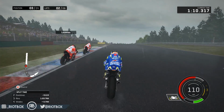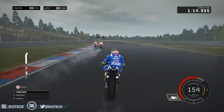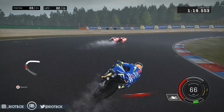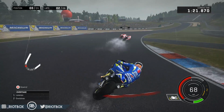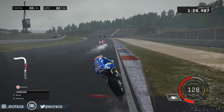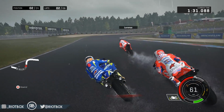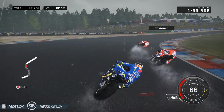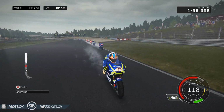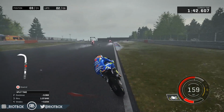Dovi gets past Lorenzo. We're trying to squeeze the throttle on. And Vinales is now in 4th place, and there's a bit of a gap to him. Oh, brake way too early. Lorenzo goes up the inside of his teammate. There could be contact, and one of them could go flying off if they're not careful. Dovi's trying to get back past him. You can see he's been very proactive on the back of him. So we come very late up this hill. We can really brake late up into the chicane. Gotta give Dovi room, flip it over on the outside, so that ain't going to work. Whoa, look at the rear. Trying to throw us off, and Rossi's back in 5th place. So the Yamahas are on the chase now.